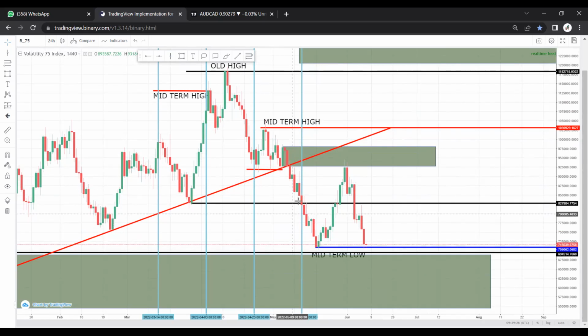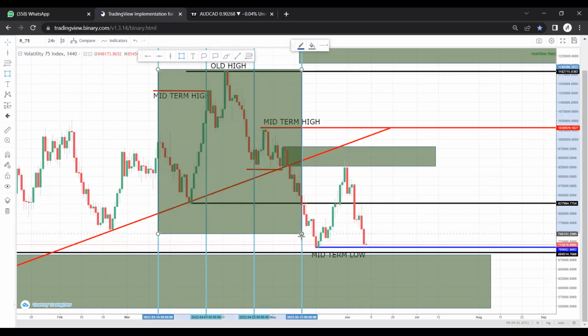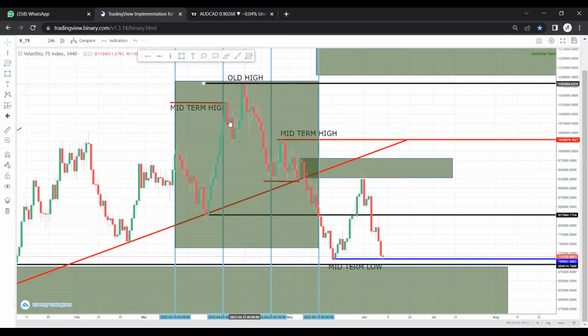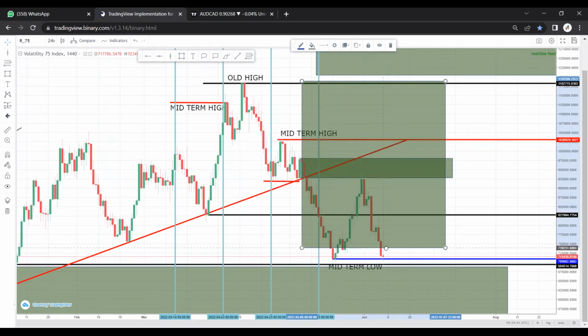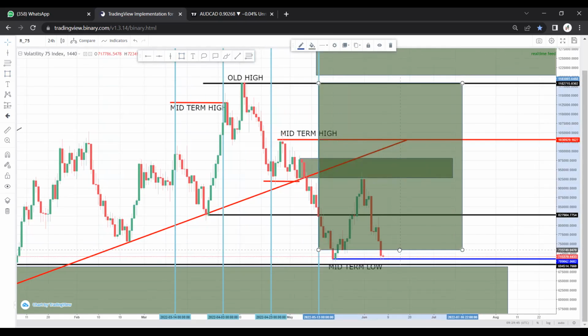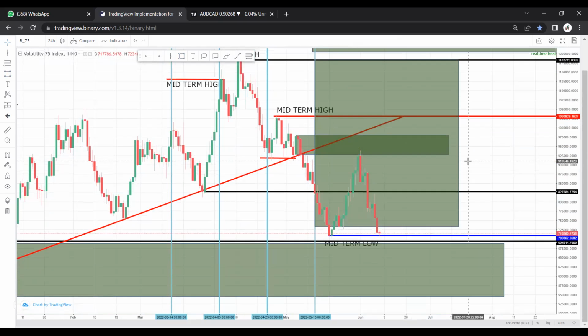So now, in that zone, in this place, we try to see whatever happens here. So we are going to put our high. We have an order here, we have a low, we have everything here. So now, if I put this and cast it forward, I will have a view of where the market is likely to go.